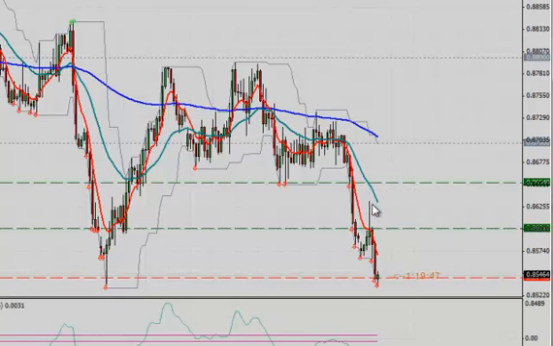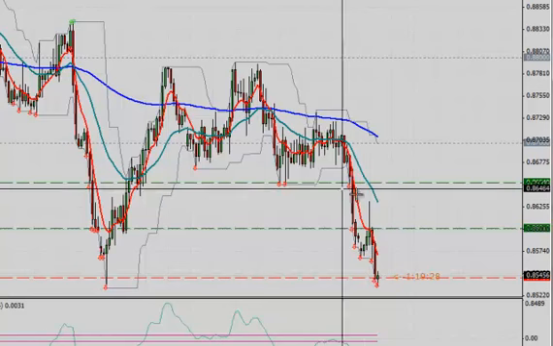It actually went against me for a little while here before it just kind of fell out of bed, formed a nice pin bar right there, fell out of bed, and when it reached down here right around 4 o'clock or so, I decided that I had just had enough of this trade, and I just got out of it. But it wound up being a fairly decent trade.